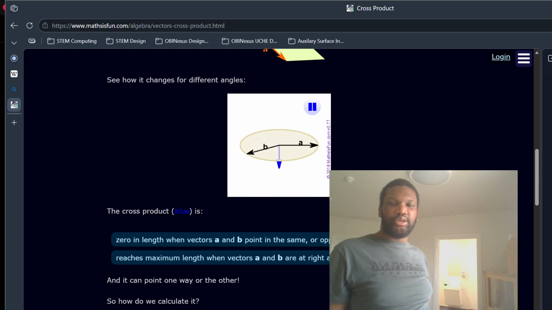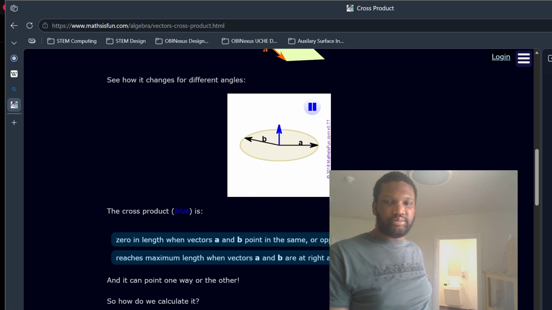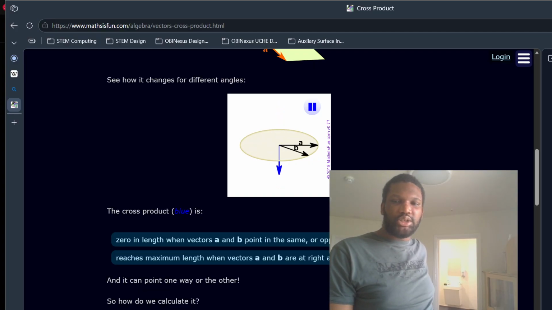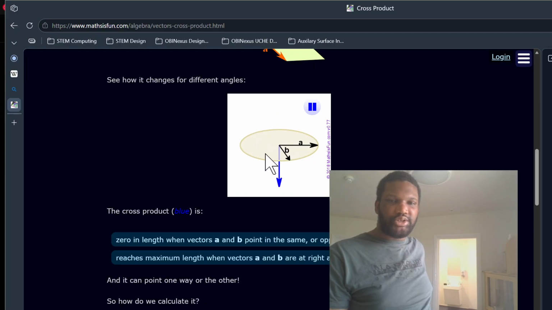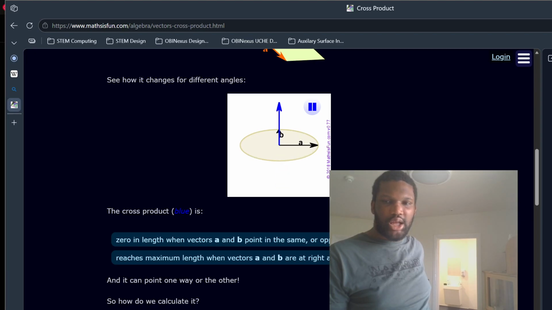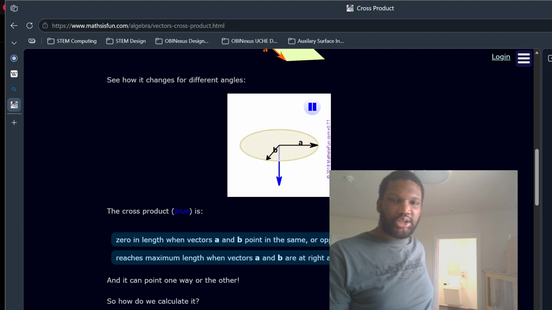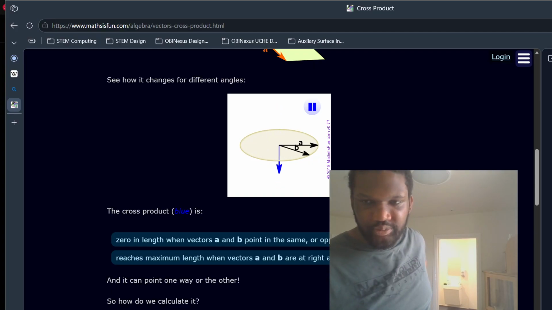Now mv is the momentum, and the cross product is on top. This cross product is the given momentum, and r is the distance from the pivot, this radius here. This is exactly the same structure. So r for the pivot, p for the momentum, and theta for the angle between r and p.